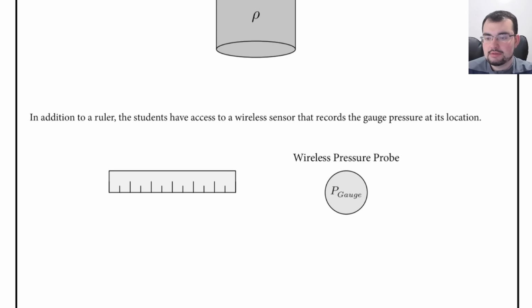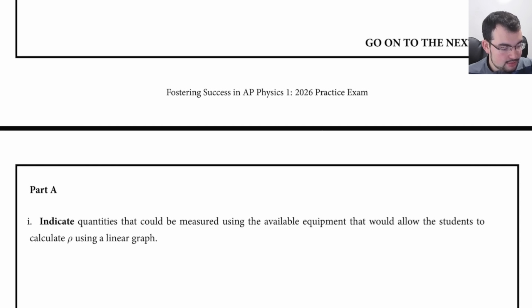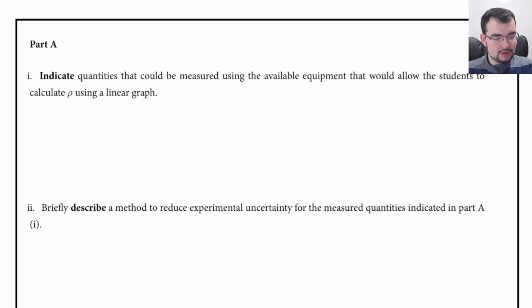So if you haven't really heard this before, the lab question, especially for P1, isn't really testing your physics. We use it to test your science skills. So most of this is about graphing and experimental design. The physics is worth maybe 3 or 4 of the 10 points. 6 of them are basically science points. So to start, it does not say write a procedure. It says indicate quantities that can be measured.